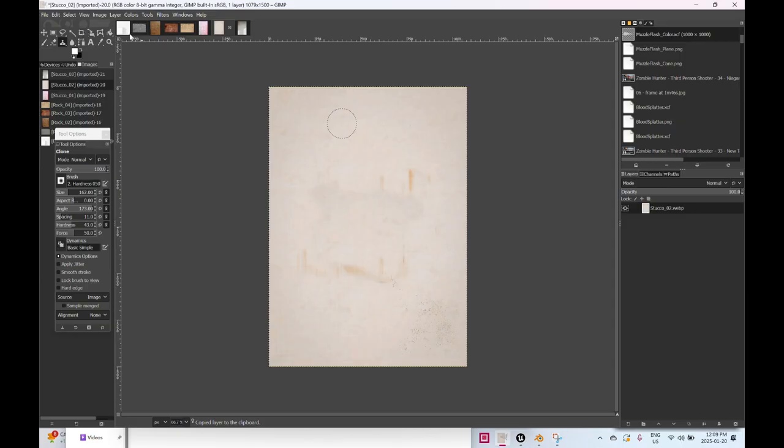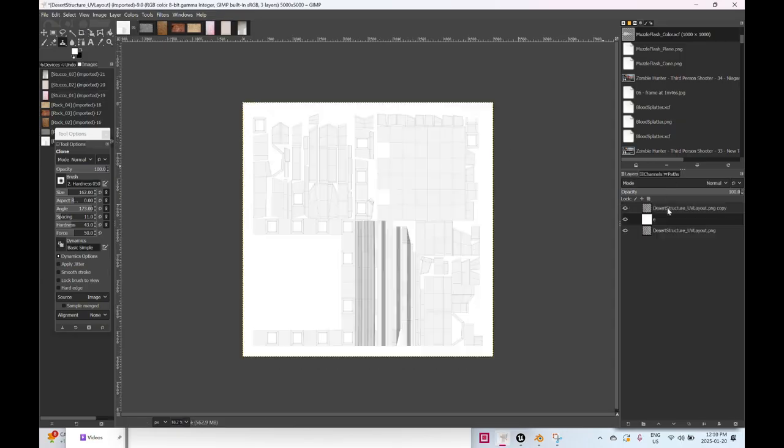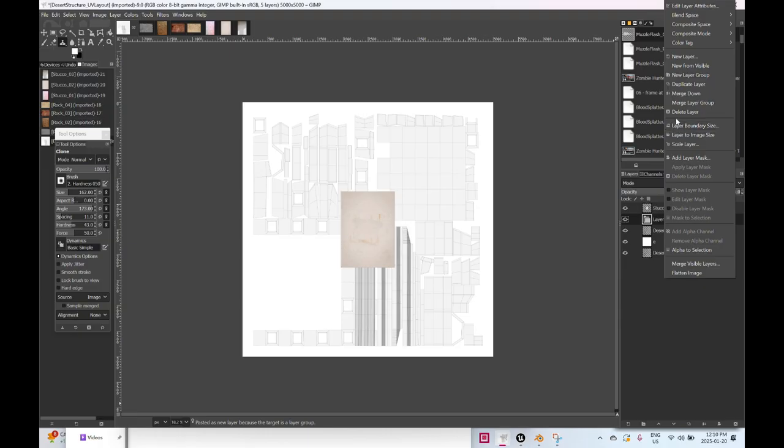Create a folder. In the folder I'll paste, actually I'll delete the folder for now.